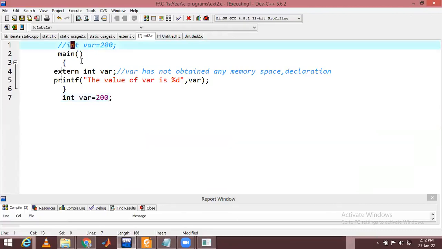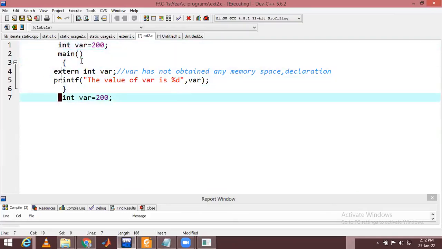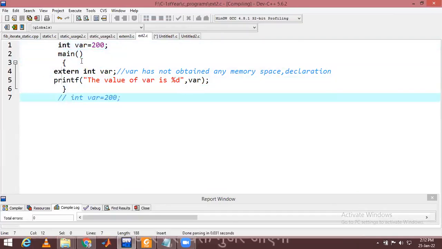So this is okay. If you have written it at the top, then also it is okay, and it will work. But global variables must be given only above. An external variable can be defined above and also below, at both places. So it is okay, and it is executing without any error. It is taking time to execute.